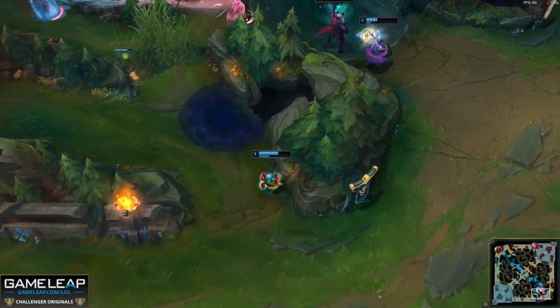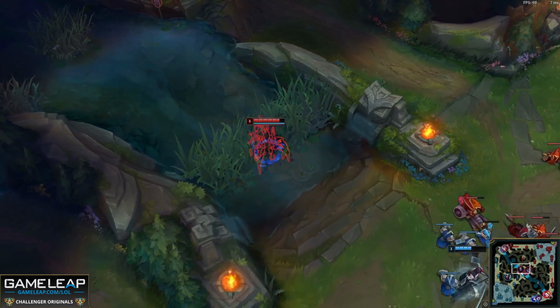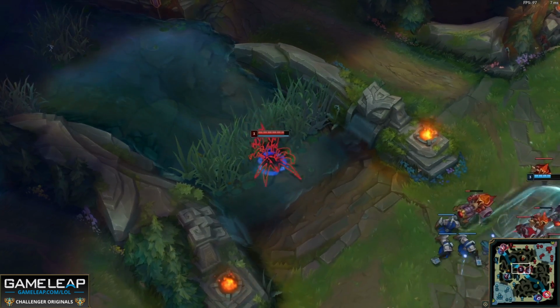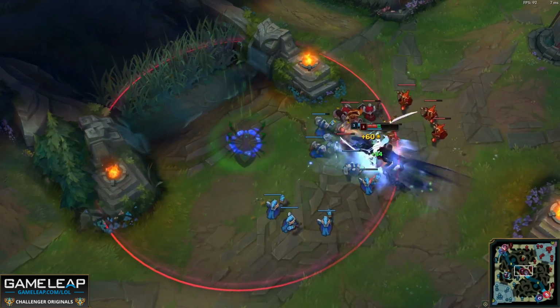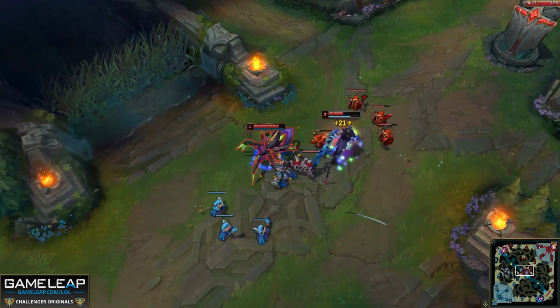So it does happen. As a closing note, you can't always know where the enemy jungler is, but sometimes somebody on your team will know. So if you are being pinged and spam pinged off of something, then they probably know something that you don't and you should probably back off.